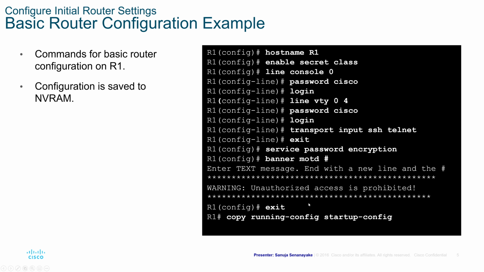As we move through this course, I will also show you some shortcuts. And I'll be using those shortcuts when I'm demonstrating some of the labs. Like for example, you don't need to type hostname. You can just go "hos" and that will actually change the hostname. So you don't need to say copy running-config startup-config. You can say copy, then we shorten these things up and it will actually do exactly the same thing. But I will go through them as we move through this course.